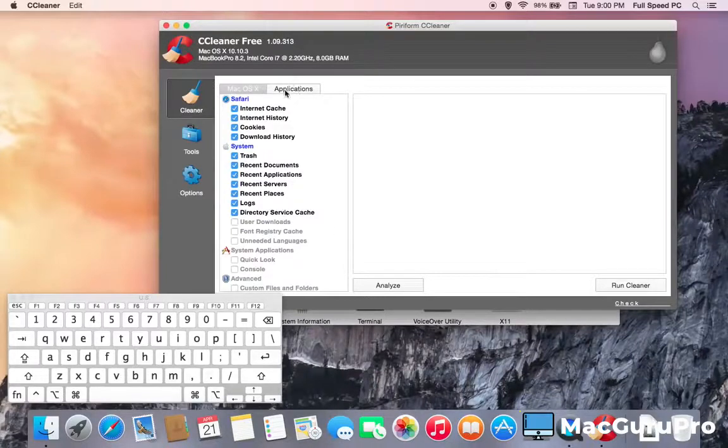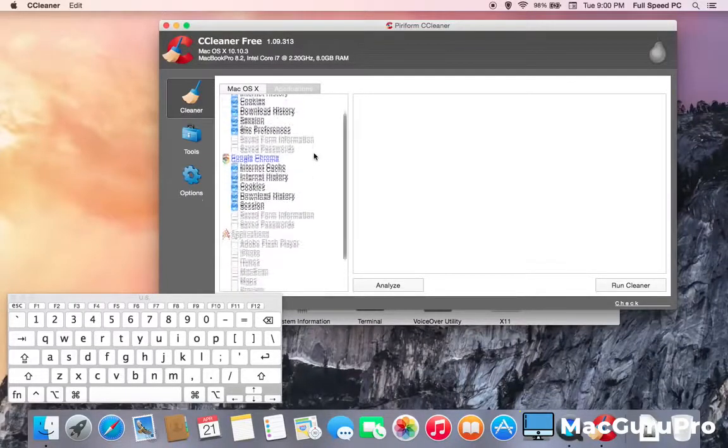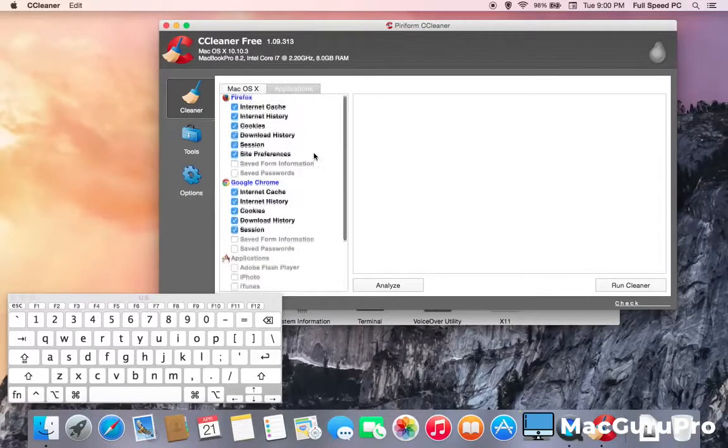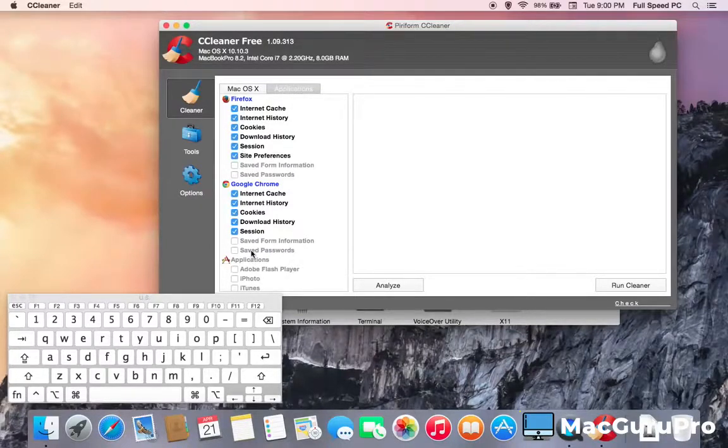Once you have CCleaner up, select the first tab, and just make sure that you have the following boxes checked. Your applications list will vary depending on what applications are on your computer, so it's kind of up to you what you clean out. However, when it comes to the web browsers, make sure you're not deleting any saved information, as that is information you don't want to lose.